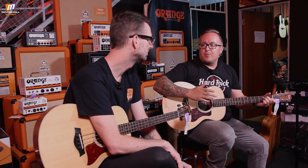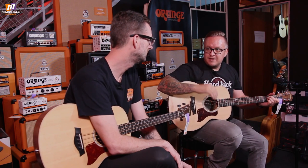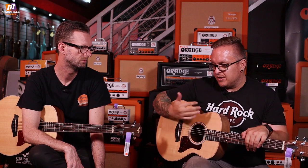From what you'll hear, we're not plugging this in so that you can hear the sound like we hear it in here. So we've got an XY microphone in the front, and we're not plugged in at all. There'll be no EQ. We'll add a little bit of compression and stuff afterwards, so it just sounds a bit better, a bit of reverb. But what you'll hear is actually the sound of the guitar.